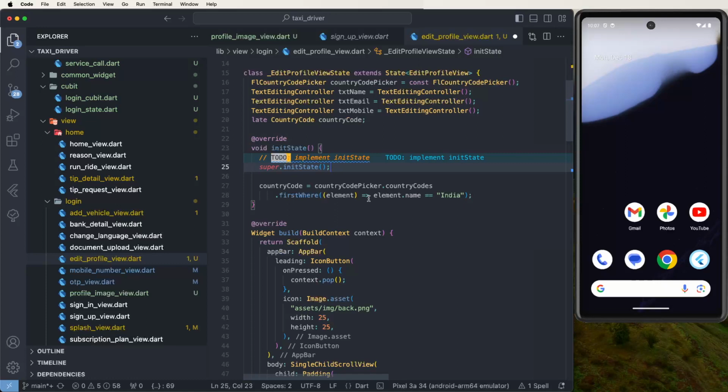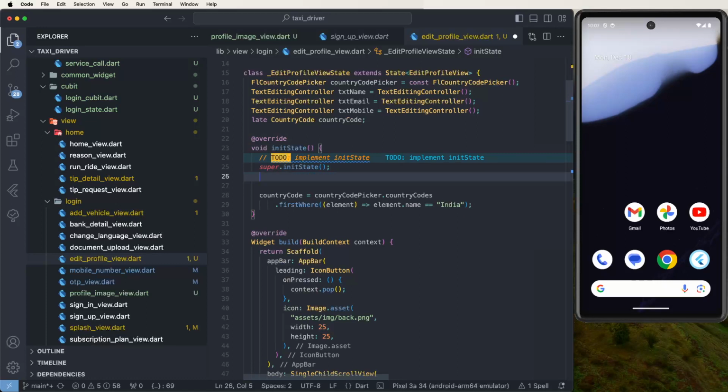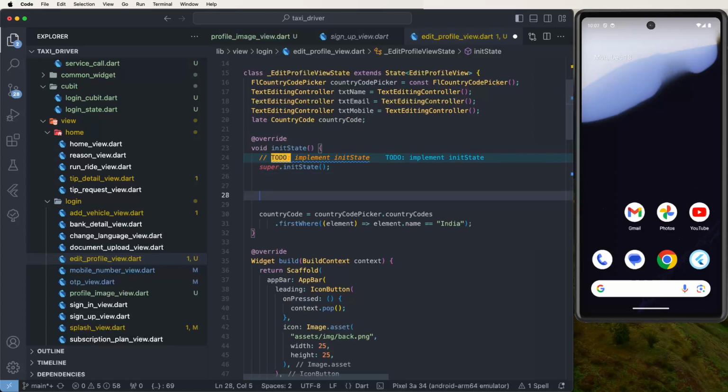Now we need to set the country code defined here. First of all, into options, check the search call.